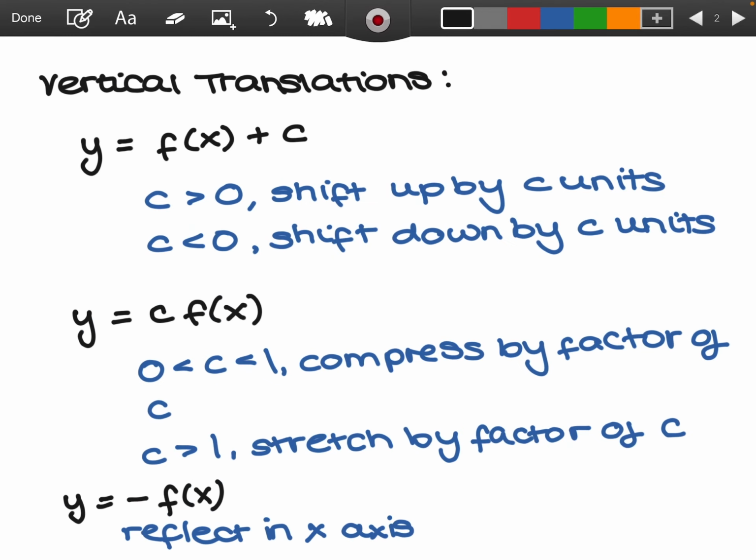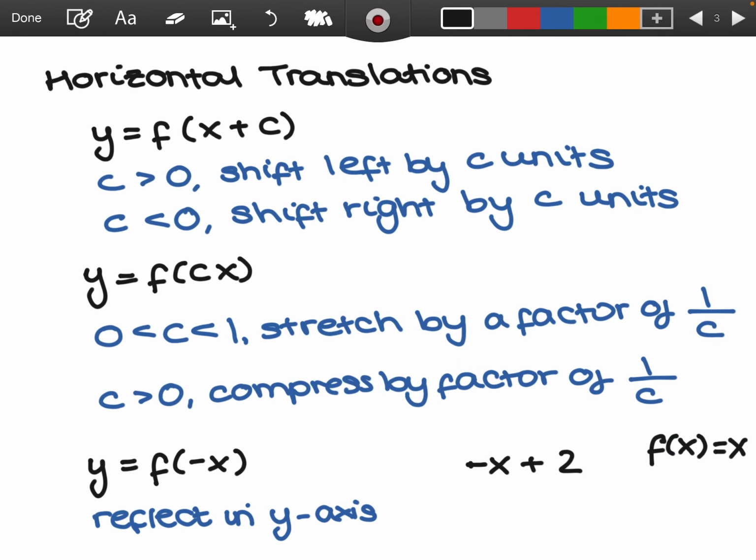So this isn't like our previous one where we just did negative of the whole function. I'm just making any x that I have inside the function a negative x. If that is the case, then you would reflect your whole basic function in that y-axis. So exactly the same as we did, but this time we're using the y-axis instead of the x-axis. We're not making the whole function negative here, we're just making any x inside the function a negative x. All of these horizontal translations deal with the x inside the function.